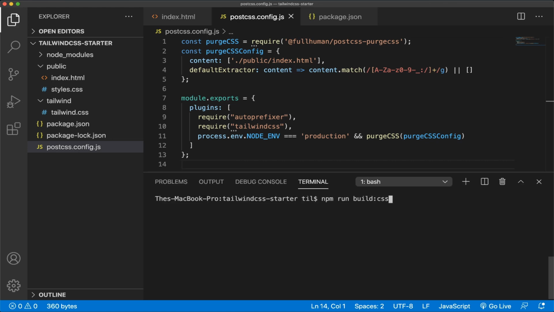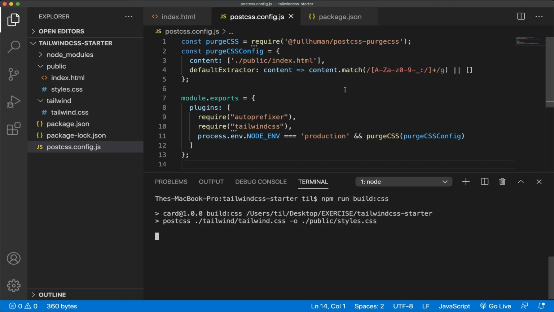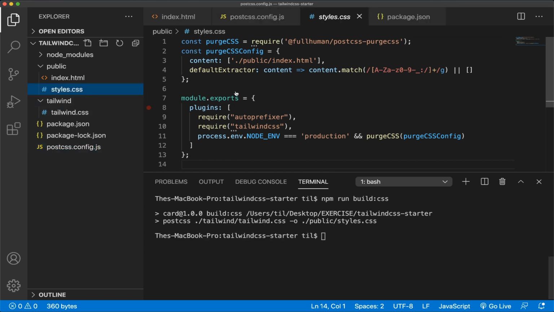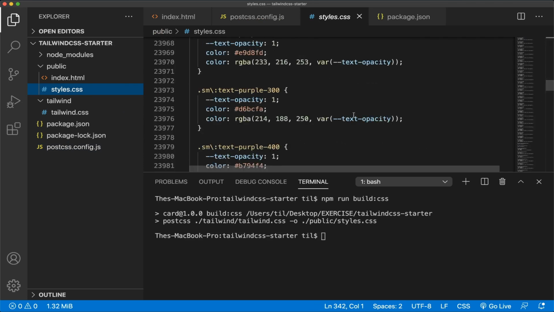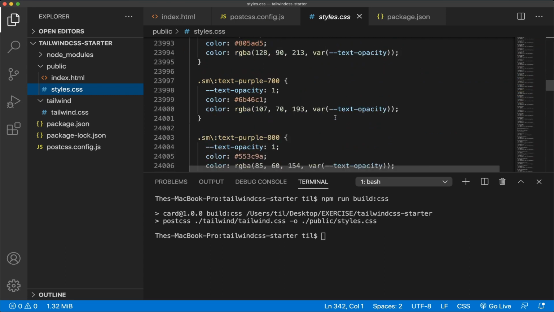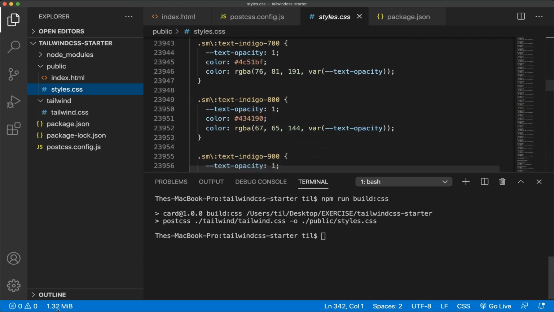Let me just run build css, and this will output all of the CSS classes. Okay, so let's go to the styles.css file, and as you can see, it has outputted all of the classes, and the size is 1.32 MB.